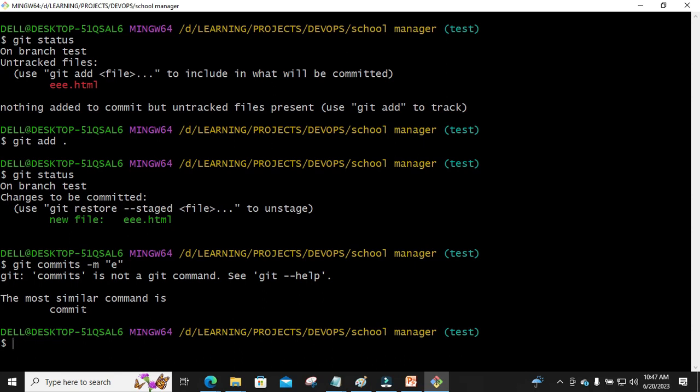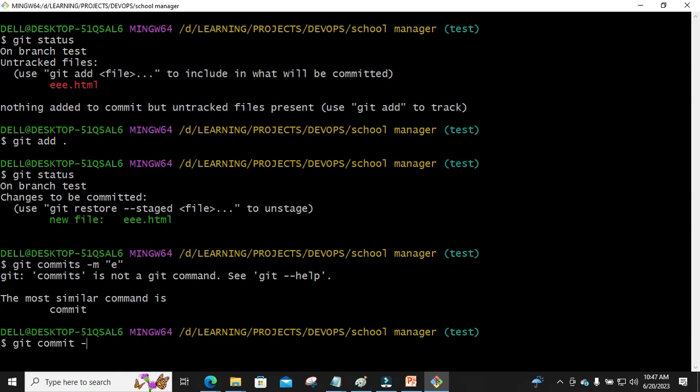So if you are not very patient to see all this, you will be writing and going and asking yourself, why am I not doing the right thing? When you are not reading, simply read. All programs always have an output, and their outputs are just there for you to read and understand. Okay, so here I'm going to write git commit, not commits.